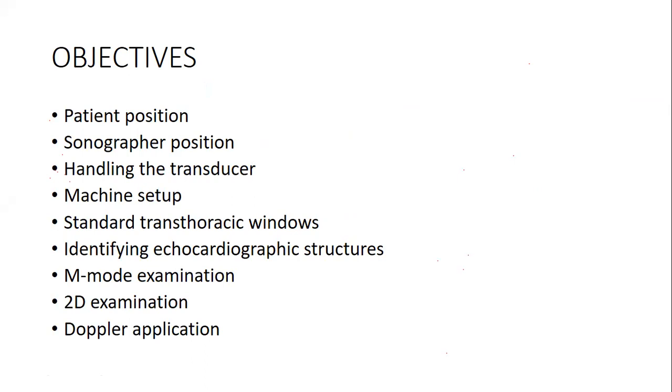So my objectives are to explain the patient position. Don't worry about patient positioning, I know you've done a lot of patient positioning. We also need to, again, learn patient positioning for cardiac ultrasound, sonographer positioning, where you're supposed to stand and why you're supposed to stand there. Handling of the transducer, machine setup, standard transthoracic windows, identifying echo structures, M-mode examination, 2D examinations, and Doppler applications. So I'll be quick on some of the points so that we get to move fast.